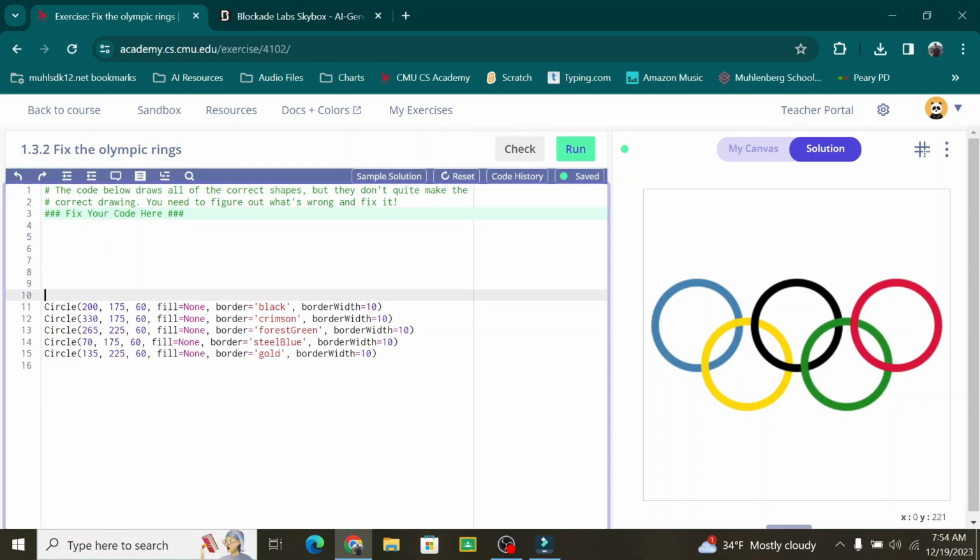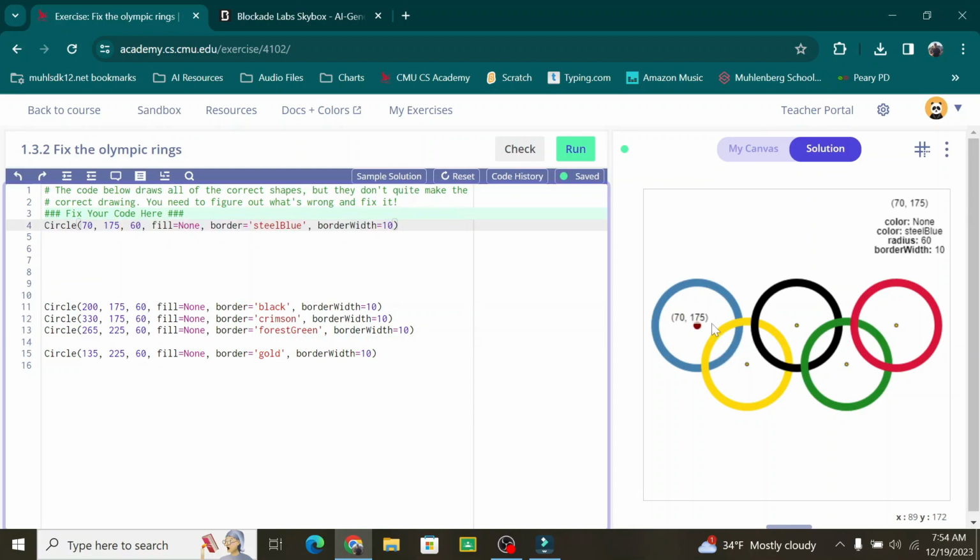So let's start with what's all the way in the back, and that's the steel blue. I'm going to grab the steel blue, Control X to cut, Control V to paste. So steel blue is done.